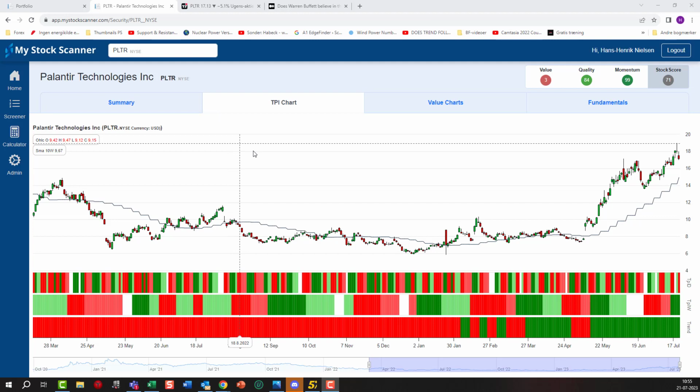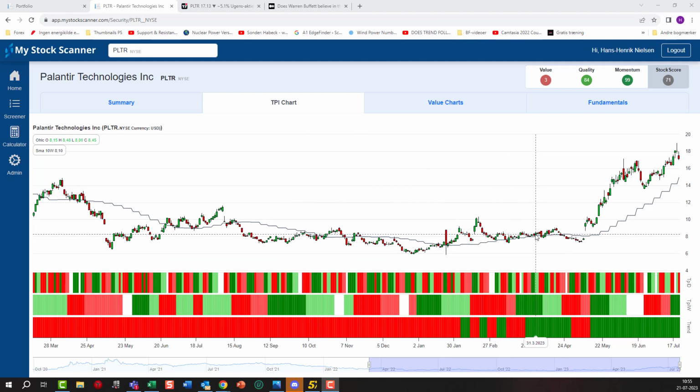All right, first of all, what I will be using here today is not the fundamentals. Yesterday, I looked at the discounted cash flow and so on to see if Palantir could be priced correctly, and my suggestion was that it had to grow by 35-40% per year in earnings per share to justify the current price. That doesn't mean you can't trade it, and today I'm going to show you how I would do that, because I'm using a very rules-based approach, with strict rules for both entries and exits, and I'm going to show you today what the result will be over the last 3 to 4 years trading Palantir stock.